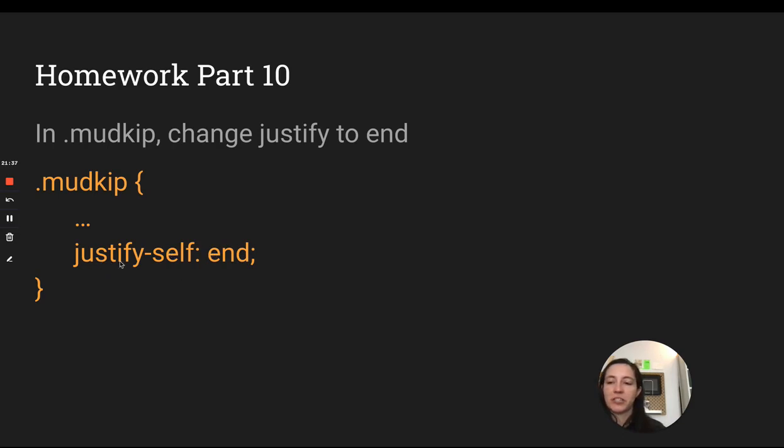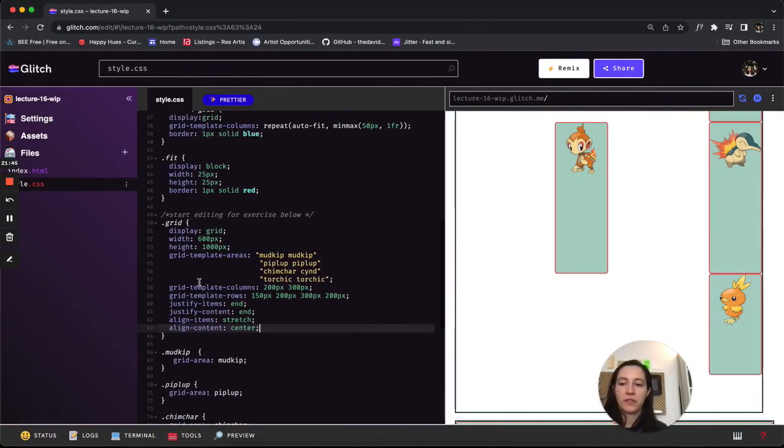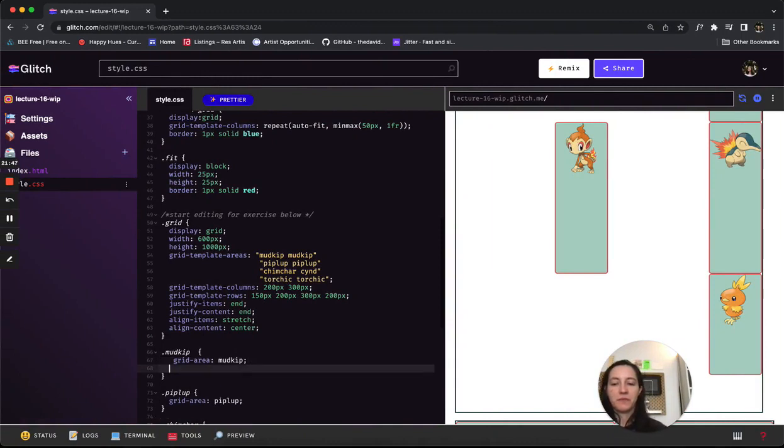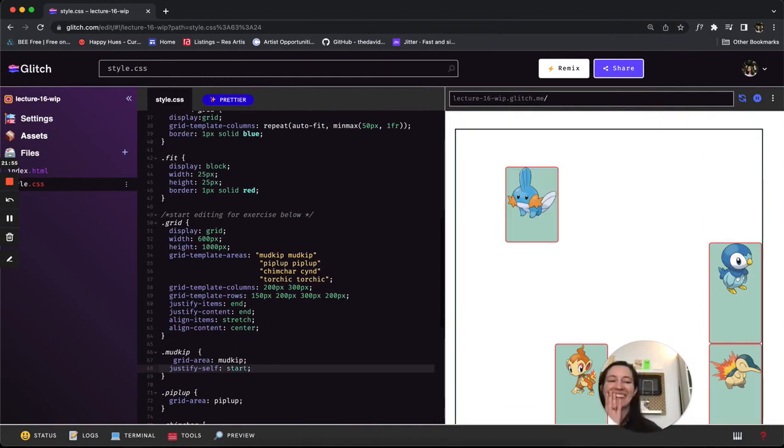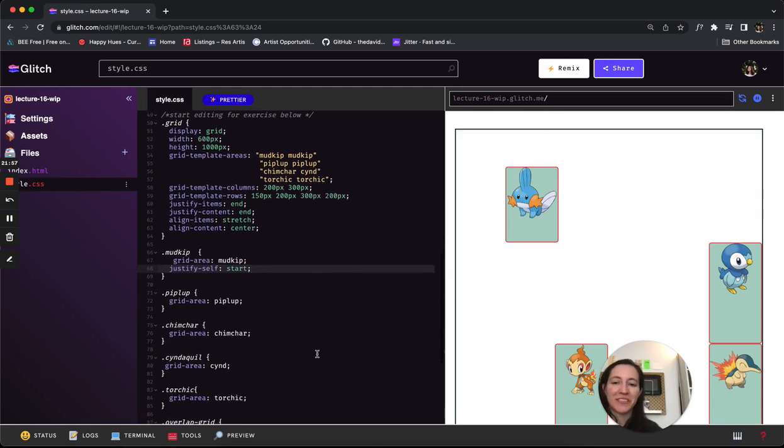We'll do something that changes it. We're just going to do justify self for just .mudkip. So let's go down to mudkip. Justify self, start. Boop, there he goes. So you can have individual control over these too. That's a bit fussy, but it's possible.